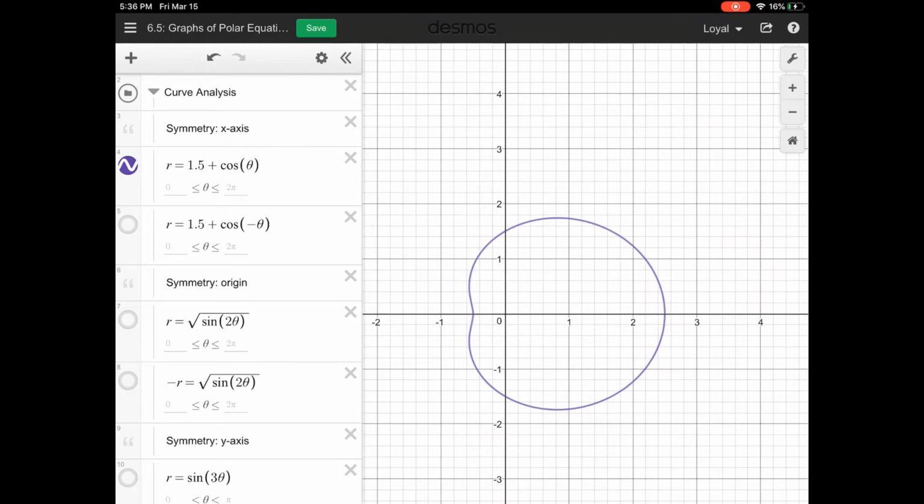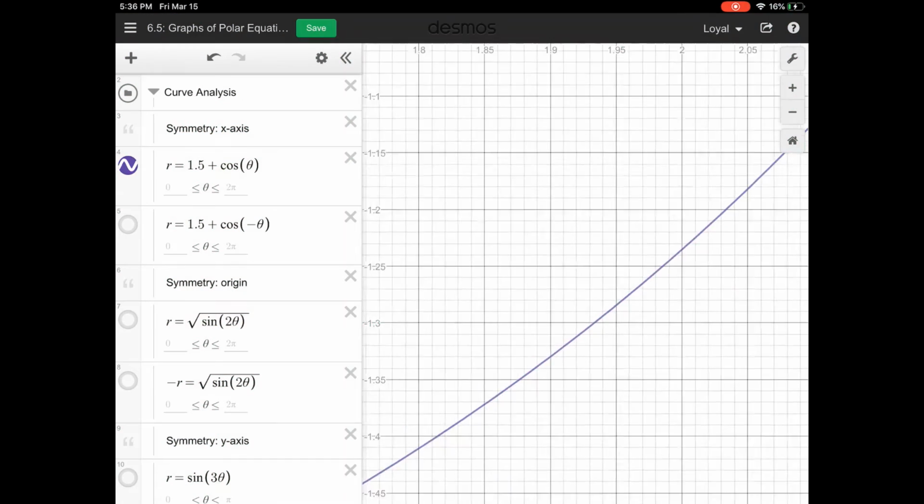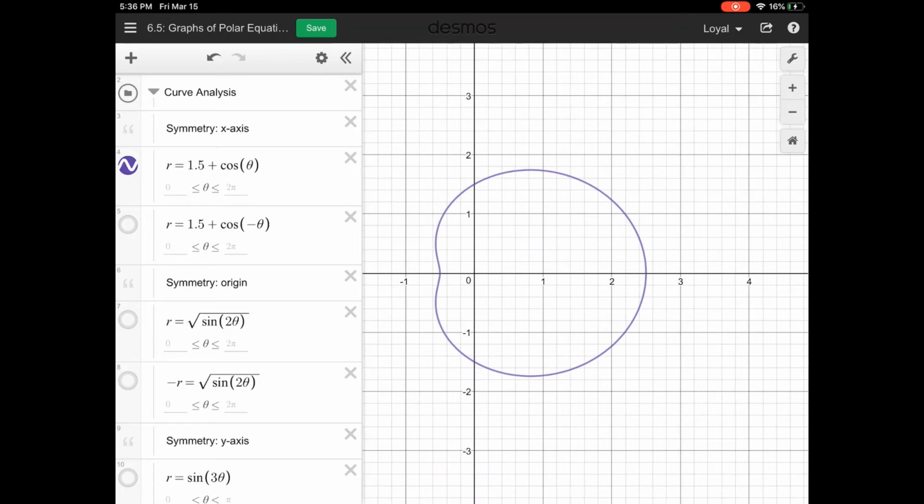And let's say I created a radius from 0 to that point, and I had a certain degree theta that got me there. What would happen, you think, if I made that theta negative? If I went the opposite direction, instead of going upwards, I went downwards with theta. Well, if I were to do that, it would get me a point down here, somewhere roughly in this area. And you can see it's the exact same point, just on the opposite side of the x-axis. And that's really what symmetry is on the x-axis. Any point that's above the x-axis equals the same point below the x-axis.